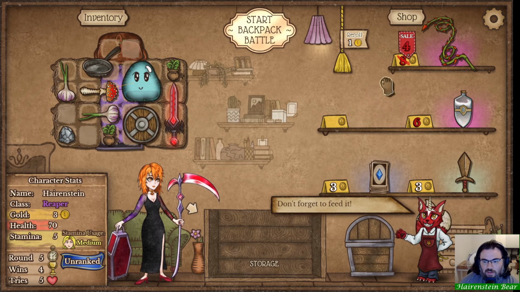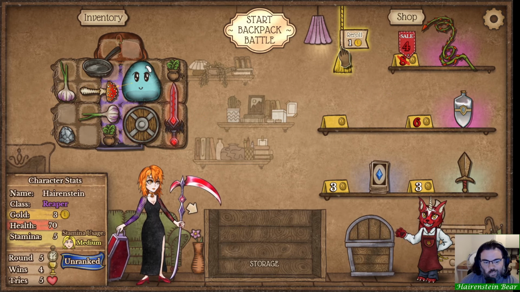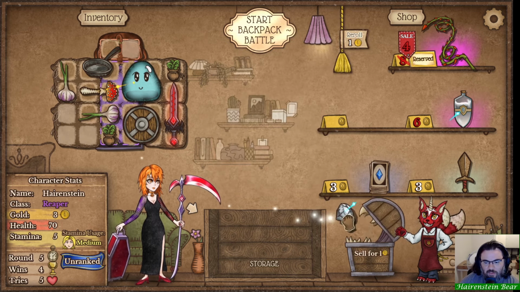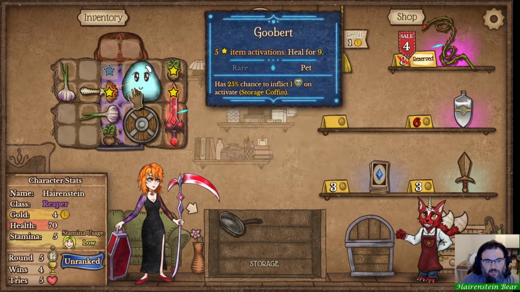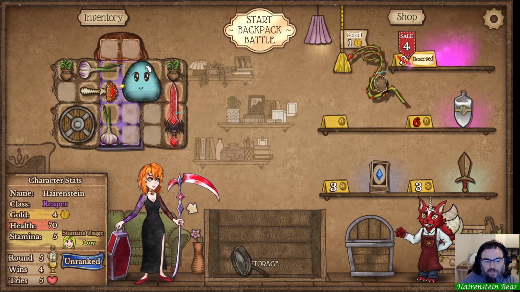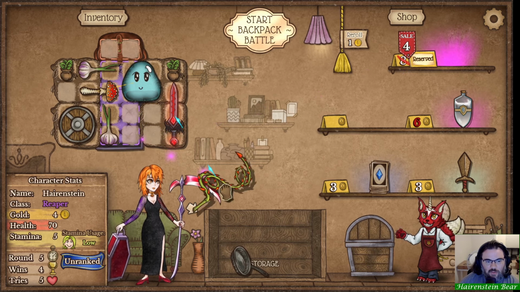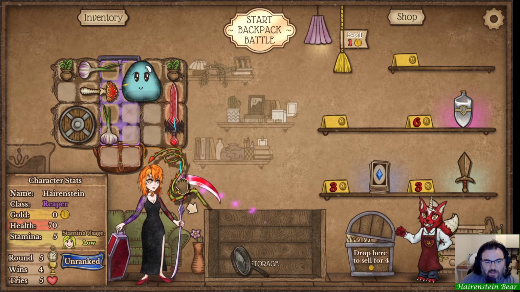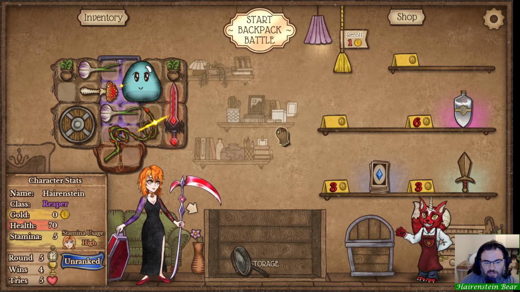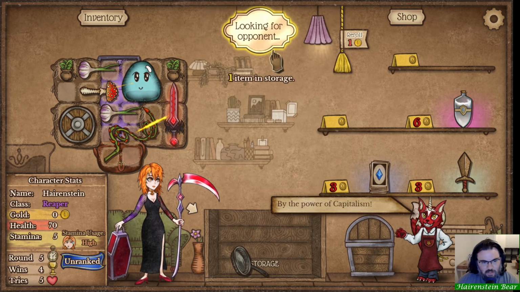Throw you there. Don't think I want to go Bloodthorn. It is on sale though. Maybe we do. Maybe we do. I don't know how I fit it in the bag, unfortunately. I can do that. That works. Yeah, there we go. All right. Let's get started with that.